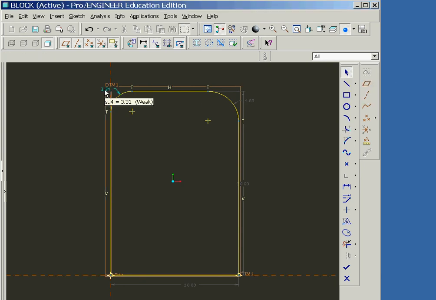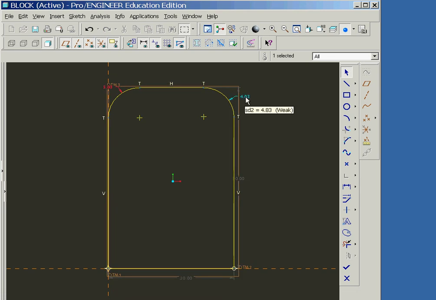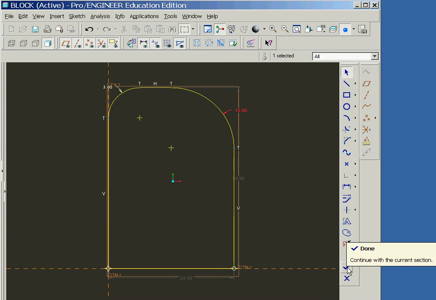Next, we'll activate the selection mode, and then double-click on each fillet dimension and change it to the desired value. Since this completes the profile of our feature, we will click on the Continue icon.